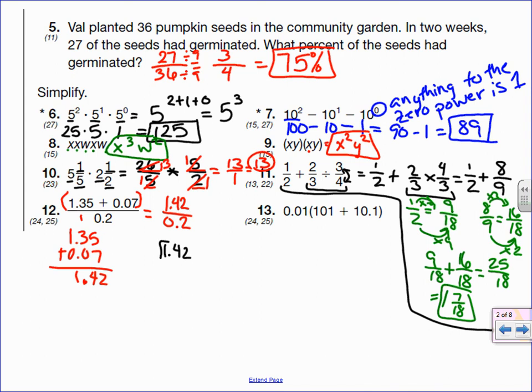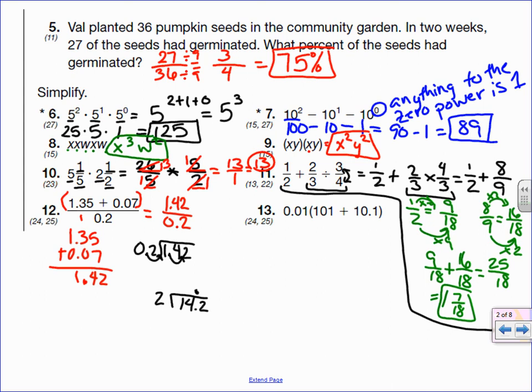1.42 divided by 0.2. And when we have the divisor as a decimal, we need to move the decimal point until it's not a decimal anymore. So we need to move it one place to the right. We move this one place to the right to match. And so our new problem becomes 2 on the outside and then 14.2 on the inside. Now the division's just regular. The only thing is you put the decimal point up at the beginning so you know where it is.